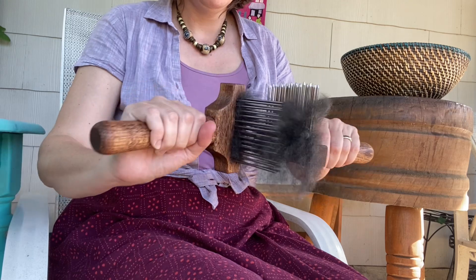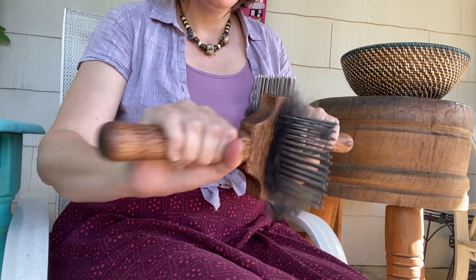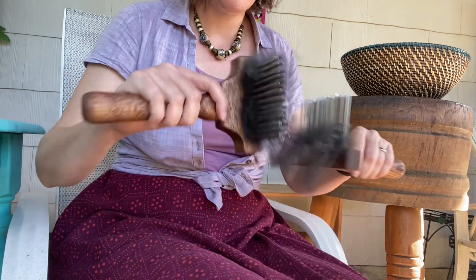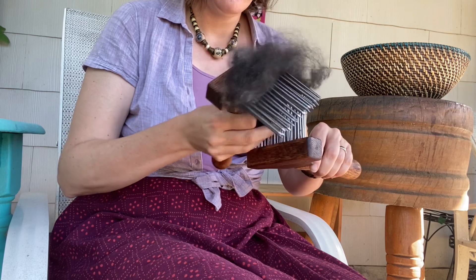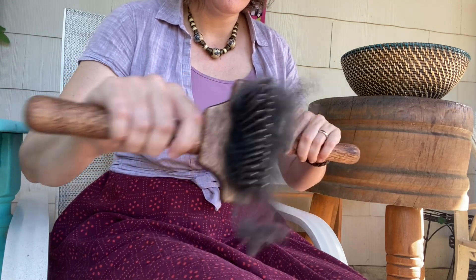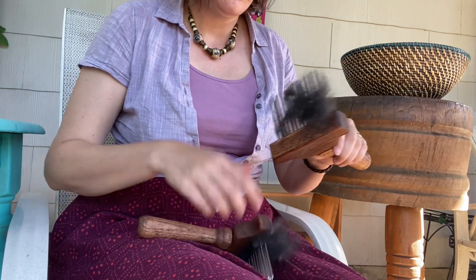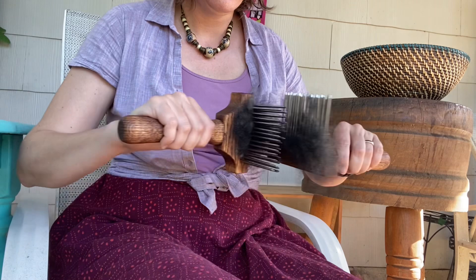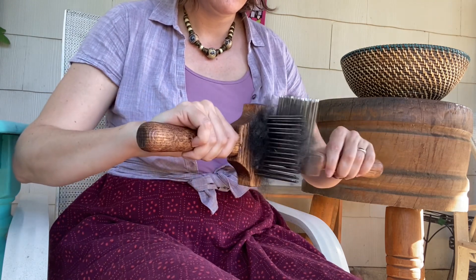When combing, I just want to grab the very ends of the fiber just a little bit at a time. I'm not trying to comb all of the fiber from one comb to the other right away. You can see that I have the combs perpendicular and I'm always combing away from myself — I never want to comb toward myself. Those nails and pins are really sharp. So I'm catching those long fibers and slowly transferring them from one comb to the other. What gets left on the first comb are the shorter scraggly bits. Some folks just take those and straight up compost them. Some folks save them and do a second pass to get a slightly lower quality fiber that they will spin separately. Either way is totally fine and either way is making use of a resource. Once all of the fiber has been moved to one comb, I repeat the process — switch hands, start combing again — until all of the fibers are untangled and aligned and all of those little short bits have been removed.